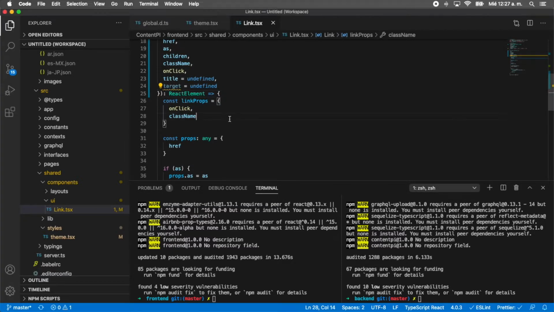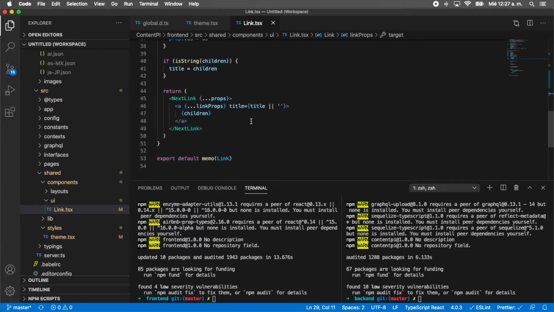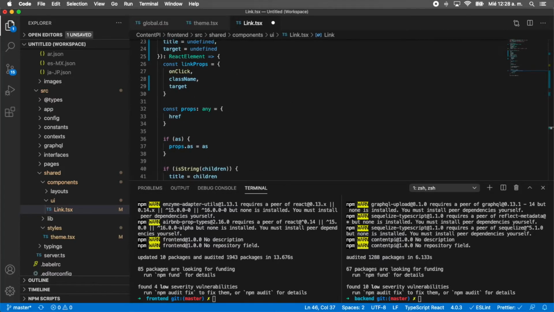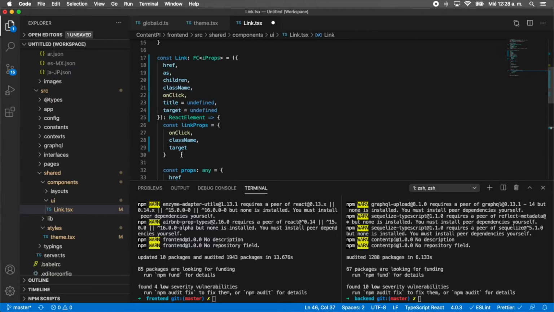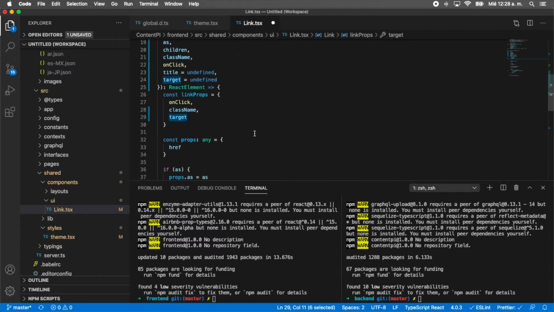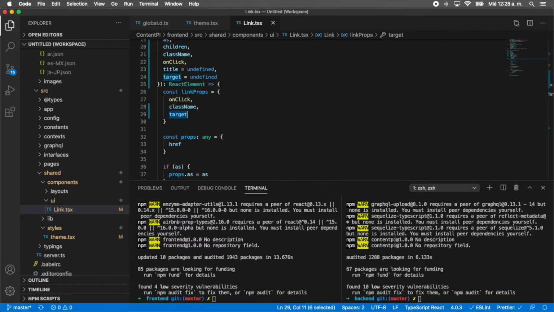So the advantage of having those values as undefined is that, for example, before I had something like, if I have title, then print that, or print nothing. The problem with this is if you print nothing, the prop title will be rendered as an attribute, but as an empty attribute. So we don't want that. So basically we can remove this now because it's undefined by default. And our target is going to be also there. Okay, so that's all the changes we need on this file.